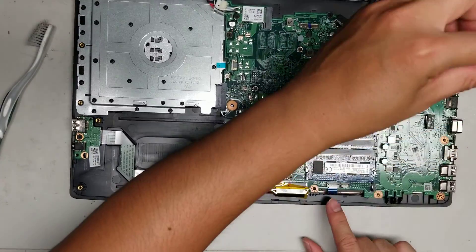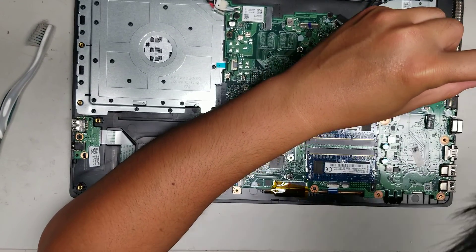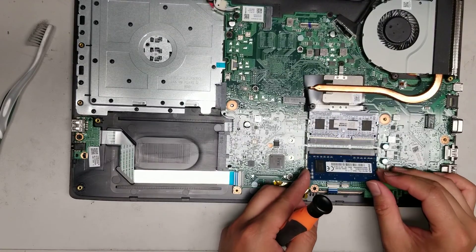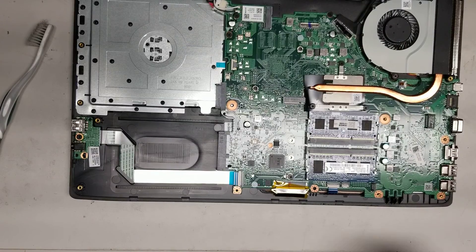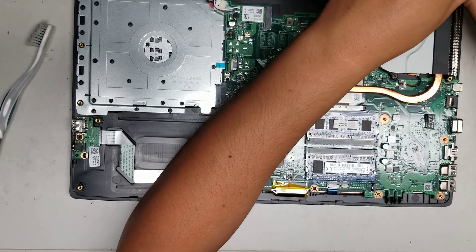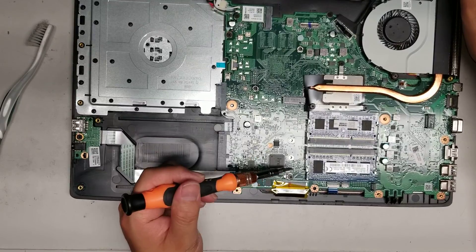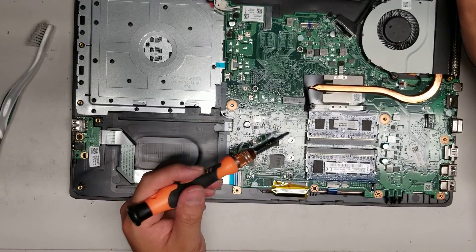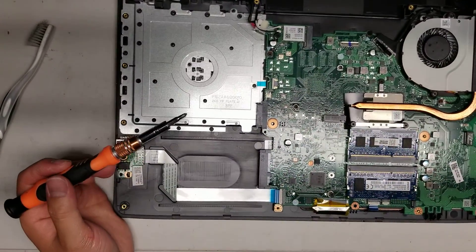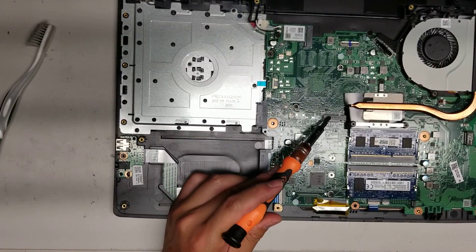Towards the bottom you've got the trackpad connector and the keyboard connector. There's another connector here but I don't see anything connected to it and there are no labels — I'm not sure what it's for. I'd assume it might be for a keyboard backlight cable or possibly a fingerprint sensor. There's also an M.2 slot here. I don't know if it supports PCIe NVMe M.2 SSDs — you'll probably have to look that up. I'd assume so since it's a relatively new model, but look it up before you order because sometimes these only support M.2 SATA drives.